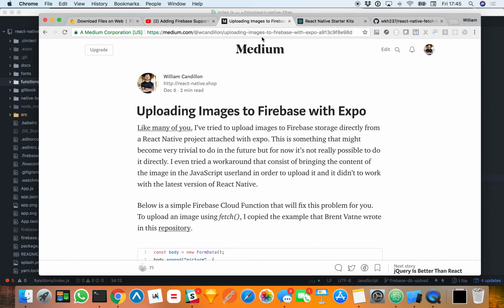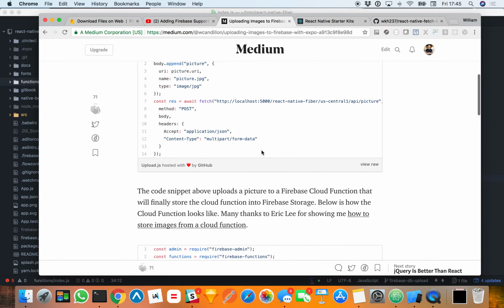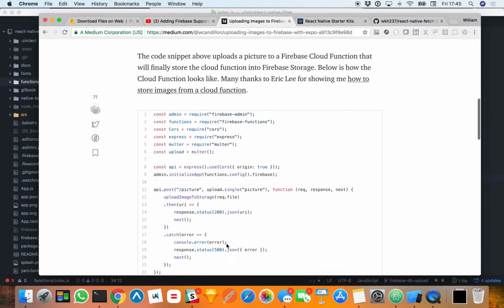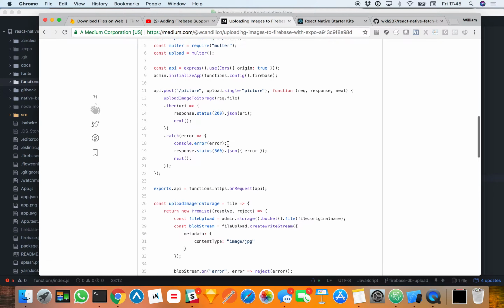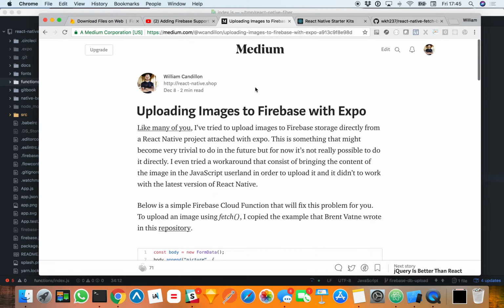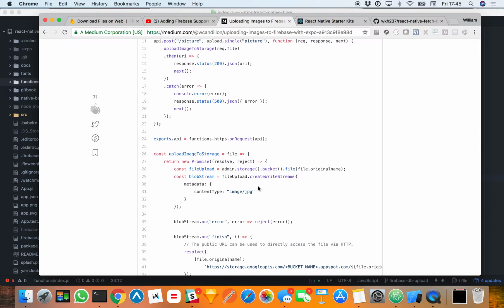If you are interested in this solution, I wrote a description of the client part and the backend part on my Medium account, so you can check it out. So this part is resolved.